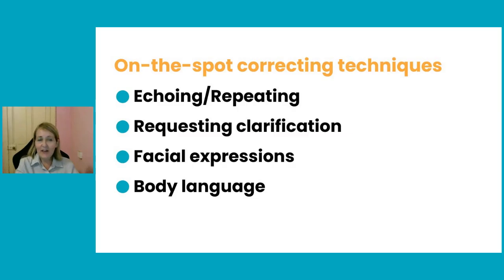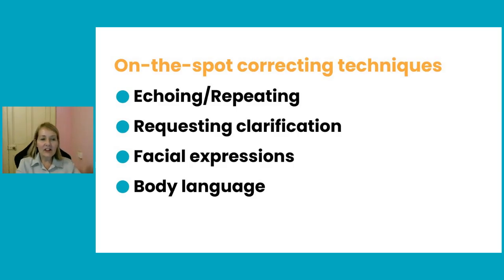Here are some techniques that will help you to elicit corrective feedback from your learners. These are for immediate correction based on accuracy and allow for learner self-correction. So echoing or repeating. So that is if, for instance, it's a long word with 4 syllables. Maybe this is the kind of thing we go, I can't think of any words with 4 syllables. But a word with 4 syllables would be very useful here. Indication. So we all say together, indication, indication. So that kind of word where you all say it together and repeat. It's one way of doing it.